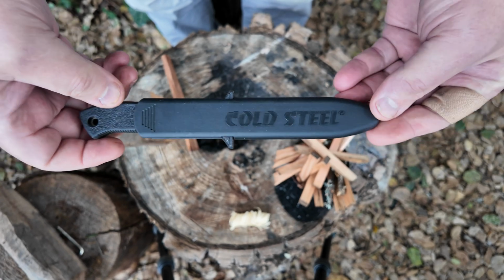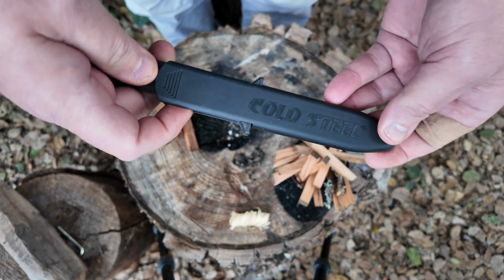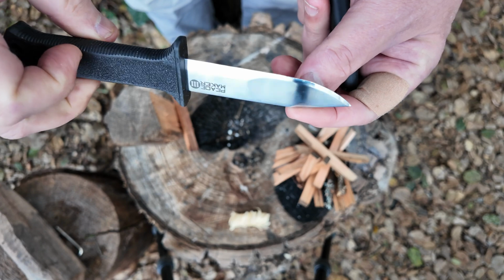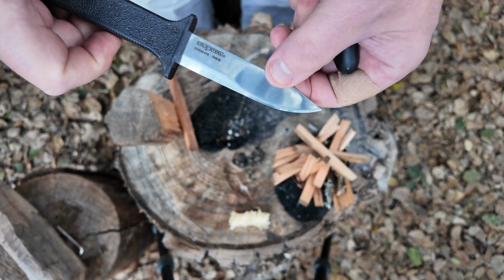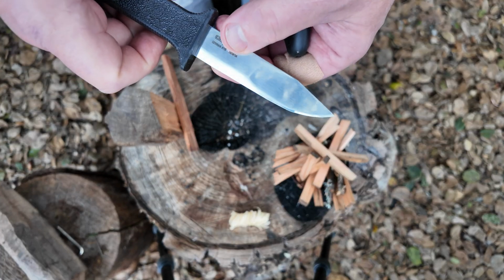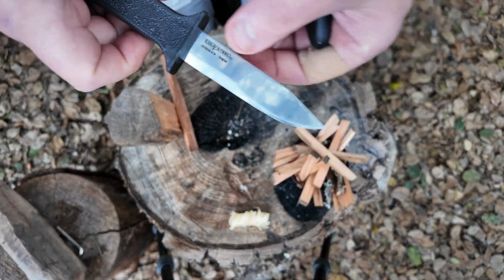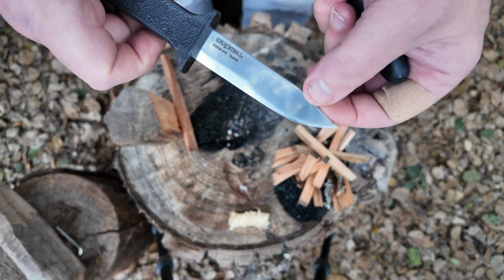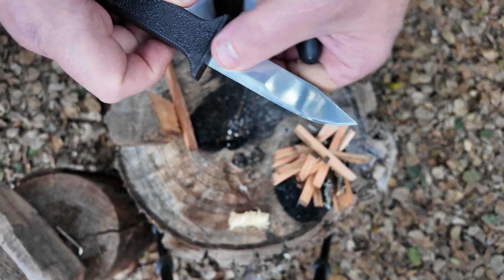Today we're going to look at a really interesting knife from Cold Steel. This guy is actually sold as a boot knife, but if you look at this grind, it looks very much like it might have some lineage to some Scandinavian knives. When I first saw this in the case, I actually thought it was a full Scandi grind. It's not. There is a micro bevel on there, so you have what looks like a Scandi angle here, but there is a micro bevel on there as well, which wouldn't take much to grind through to get a true Scandi grind on this.